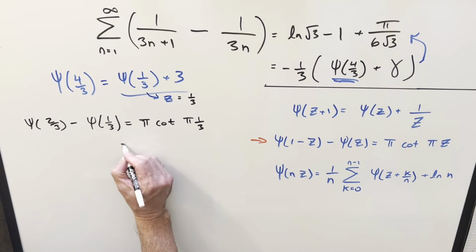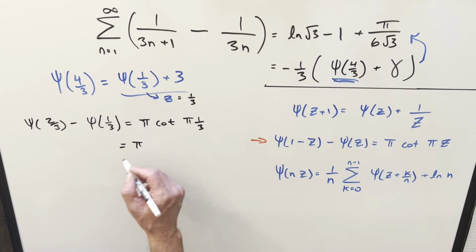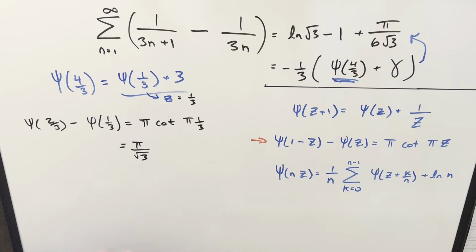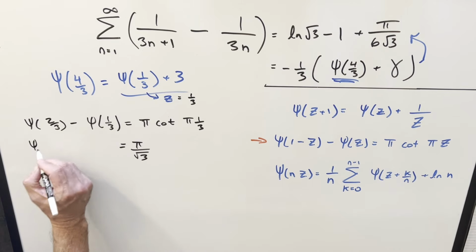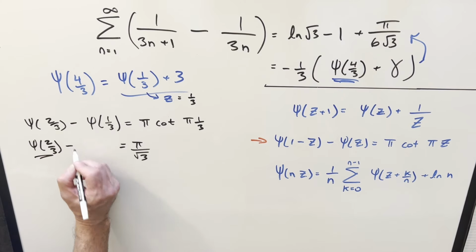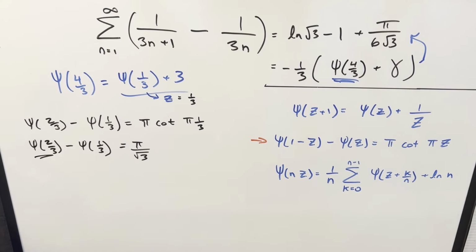Well, for cotangent of pi over 3, I like to remember the value of tangent. Tan of pi over 3 is square root of 3. So with cotangent, we take the reciprocal and we get 1 over square root of 3. So we'll write this as pi over square root of 3. And now it kind of seems like we just made things more complicated because now we have another value that we don't know. We've got Digamma of 2/3 that we're throwing into it. But I think it's going to work out because then we're going to move on to our third formula right here.